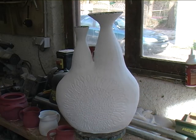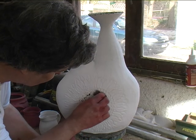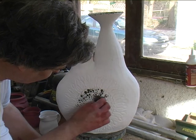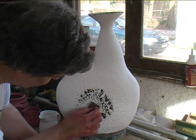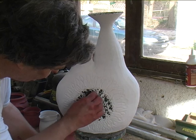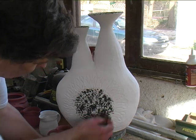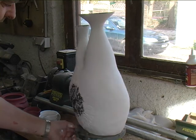Finally, back to our big pot here. I don't want to use a brush on this one. I'm going to use the sponge again and use some manganese oxide. That's the black at the centre here. Just to touch on these, the middle of the sunflower design. As I say, I'm not entirely sure what this glaze is going to do in reaction to this, but it should work. Turn that round.